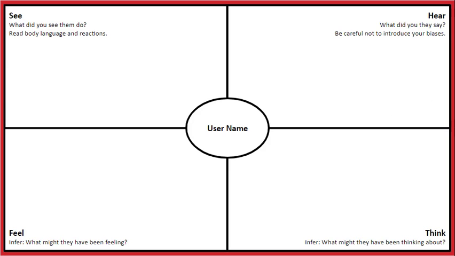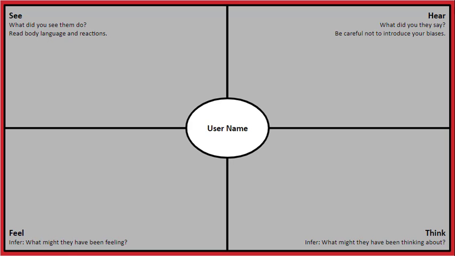The empathy map is divided into 4 equal quadrants. They help you detail what you see and hear during an interview or observation of a user, and then help you develop inferences for how they might be feeling and thinking. It's always important to keep your user at the center of what you do. That's why we record our user's name directly in the center of our empathy map.